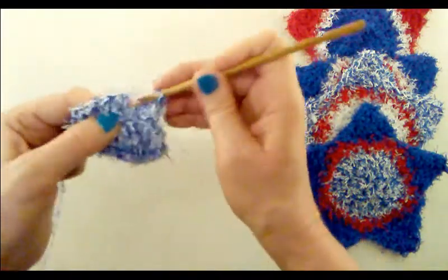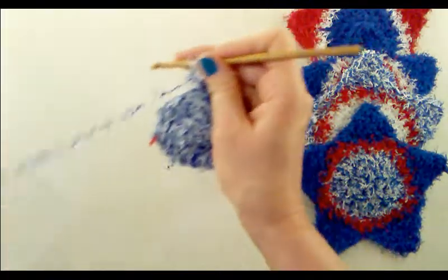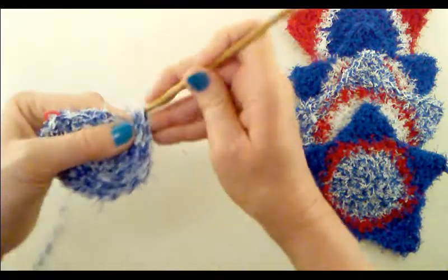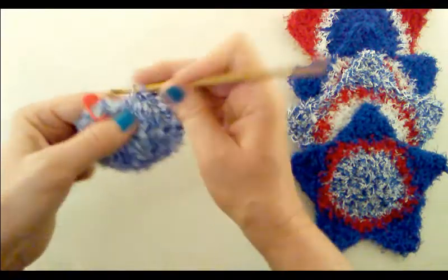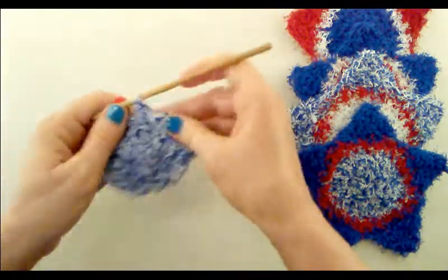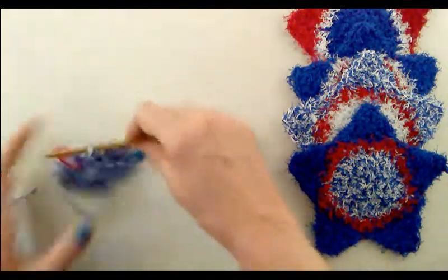1 single crochet in the next 2 stitches. 1 single crochet each. Next stitch we'll have 2. Next 2 stitches we'll have just 1 single crochet in each. Next stitch we'll have 2 single crochets. And then we should have 24 single crochets all together.